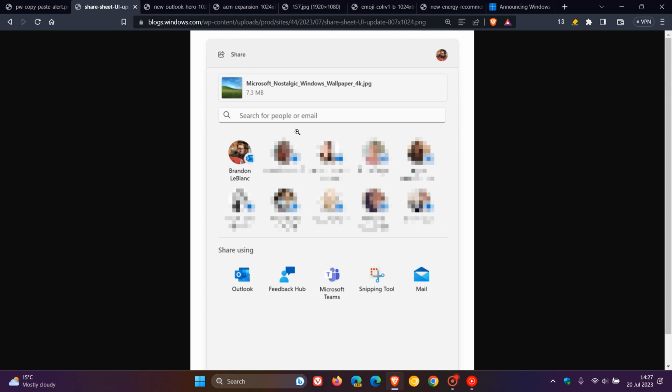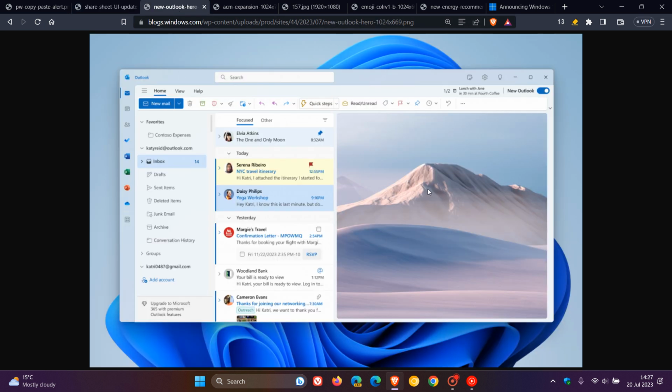And heading to the next, the new Outlook is now an official inbox app, with Microsoft saying that starting with this build, Outlook for Windows Preview is now an inbox app. And they say that with the new Outlook for Windows, you can connect work and personal emails, calendars, and contacts in one place. So that's now an official inbox app in this latest Dev Channel build for this week.